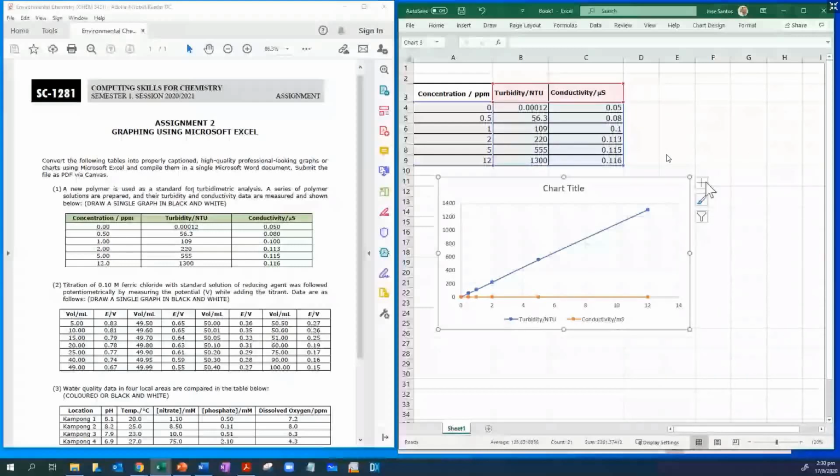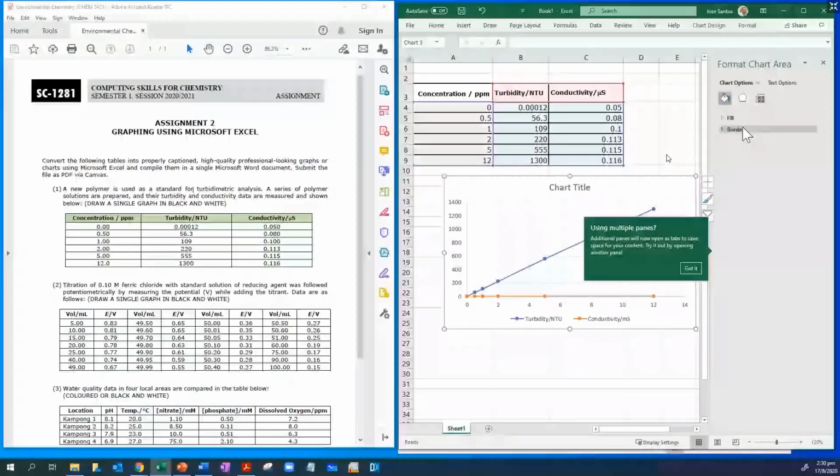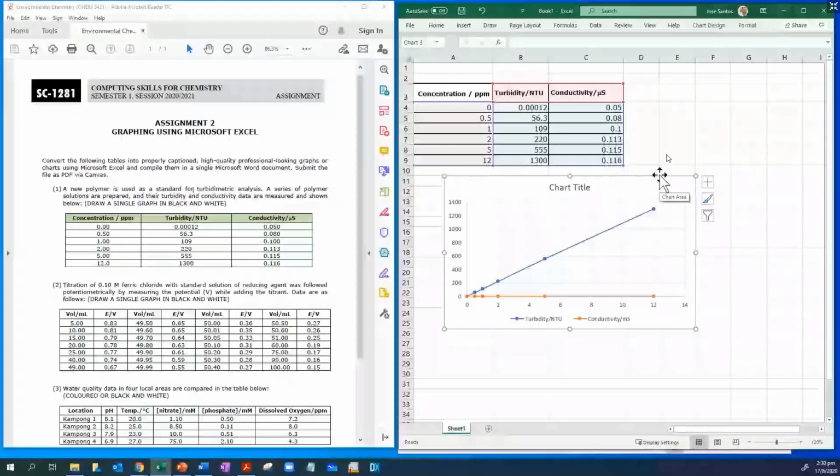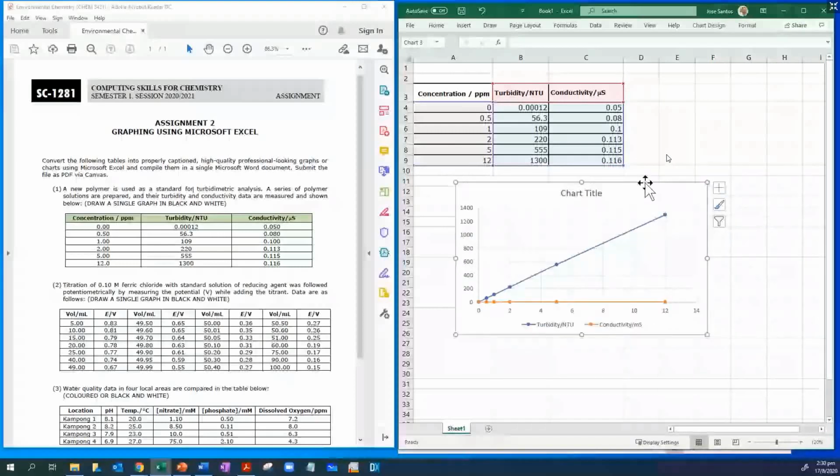Anyway, I found a better way of editing a graph, and you don't do that in Excel, because definitely you can do that in Excel. You can double click and it gives you this format area. But I'm going to show you how to do that in PowerPoint. Okay, so I highlight that chart and then I copy, all right, Control C, copy, and then I go to PowerPoint, right?